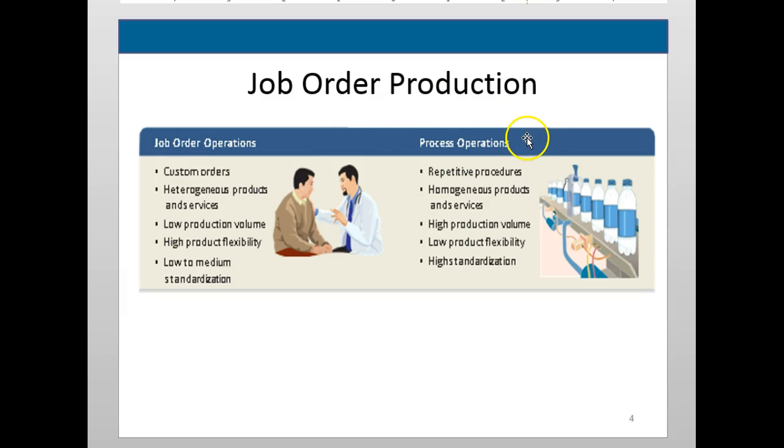On the other hand, you have process operations, and these are repetitive processes, sort of like bottles of water. Grain, okay, if you process any type of grain, you can't tell one piece of rice from the other, right? So it's just a large volume. There's not much flexibility in what you do. It's the same process over and over and over again. So those are your two types. We're going to look at mainly this one right here now, job order.